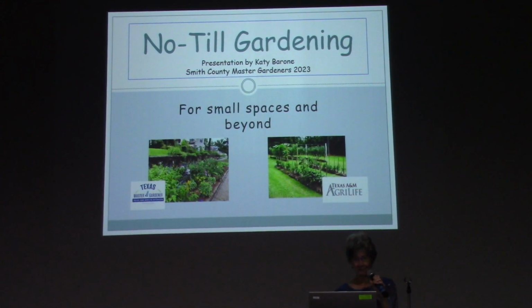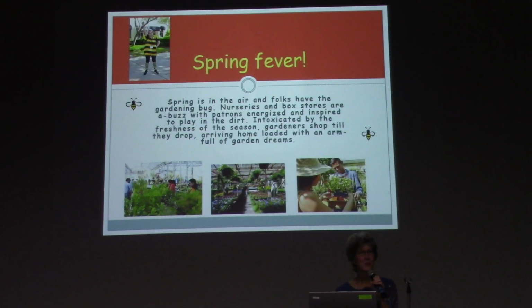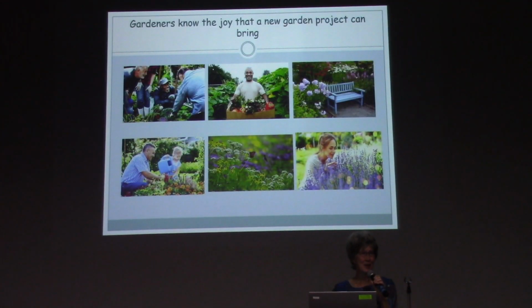With no-till gardening. All right, so spring's in the air. All the box stores and nurseries are full of plants. We've all got the bug. And everybody sort of feels intoxicated by the freshness of the season, coming home with an armful of plants, I can tell you from experience. And we all know the joy that a new project can bring.